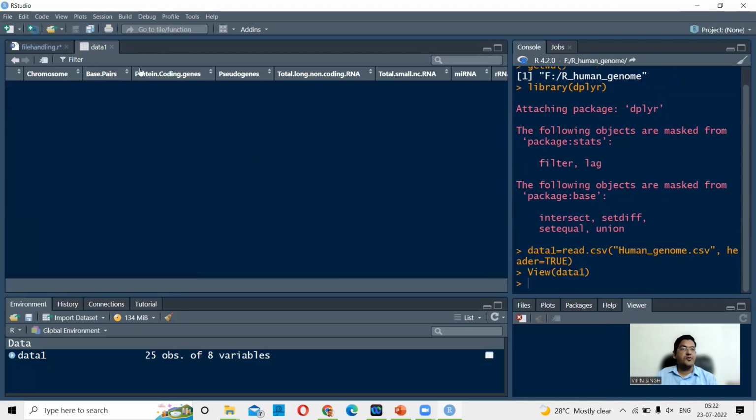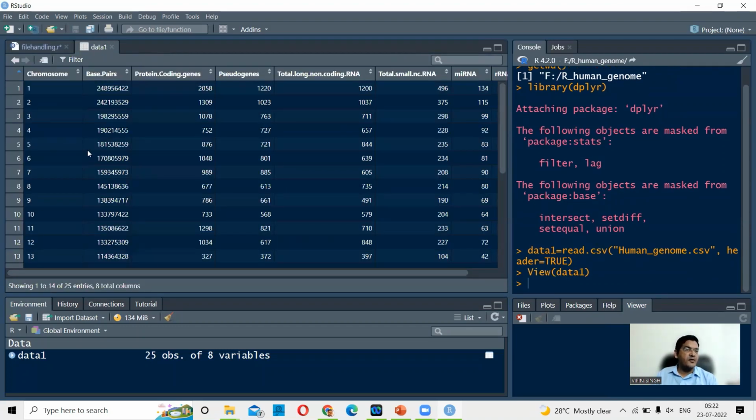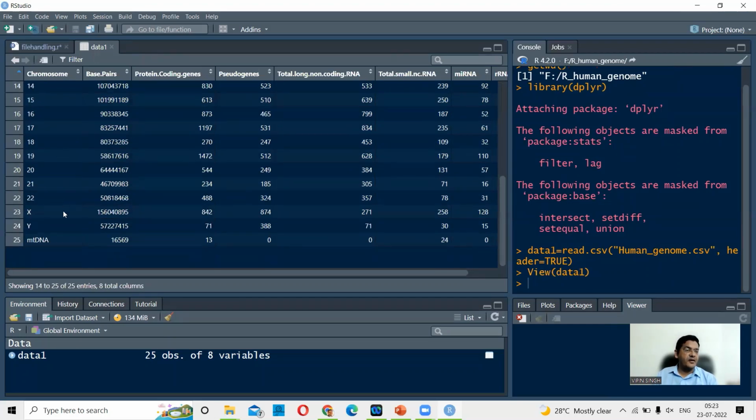So when you run this now, a separate tab is going to open where your file would be shown. So here you are, this is data1, and you can see this is the same file as we used in dplyr earlier. That is why I'm again suggesting that if you've not gone through the dplyr video, you can go back to dplyr and then come back here, right? So this is the file of the human genome. All the chromosomes are listed here, 1, 2, 3, 4, 5, 6 until 22, which are autosomes, and then we come to X and Y, the sex chromosomes, and then the extranuclear DNA, which is the mitochondrial DNA, is also specified here.